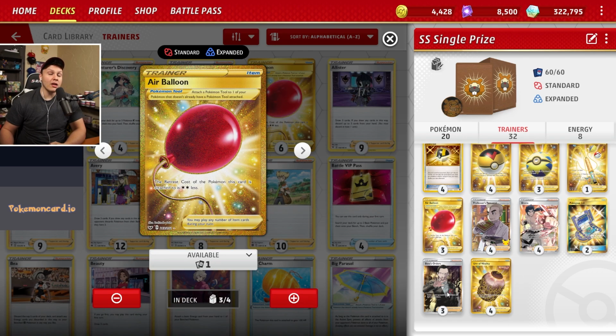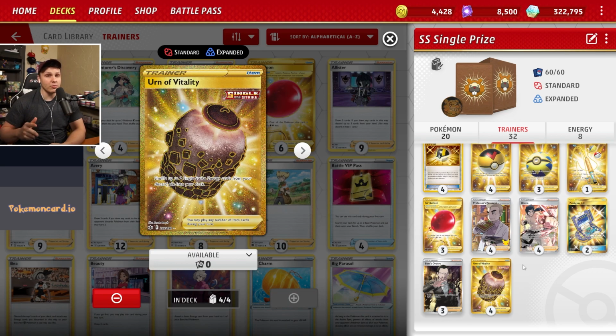We got to be able to move, and we got to be able to move our opponent's bench Pokemon into their active sometimes. 4 Urns of Vitality, of course. We are a single prize, single strike deck, so that means we go through a lot of energy. And I've had quite a few games of this deck where I almost run out. Almost. I've actually had a couple where I do run out, but usually we're just fine, or just about fine.